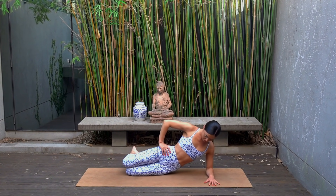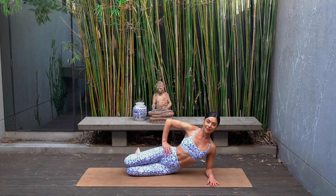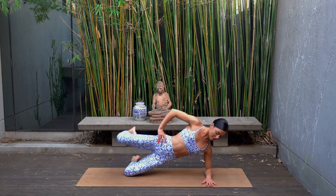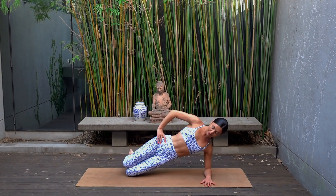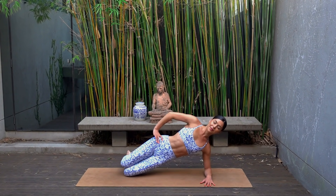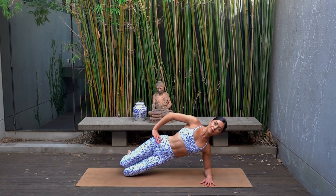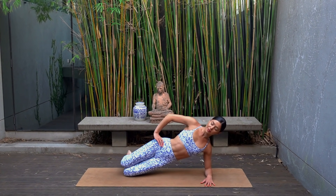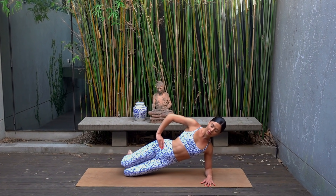Slide your knees back so that they are in line with your body, left hand goes onto your hip, and really lift up through the side of your waist. Inhale lift your hips, exhale lift your left leg, inhale lower the leg, exhale lower your hips. Hips lift, leg lifts, leg lowers, and hip lowers — you've got six more of these. This is really going to work both our core and our outer glute, so you're going to feel everything working here.